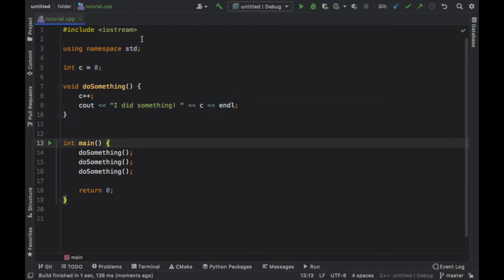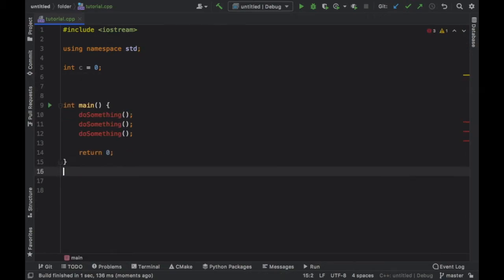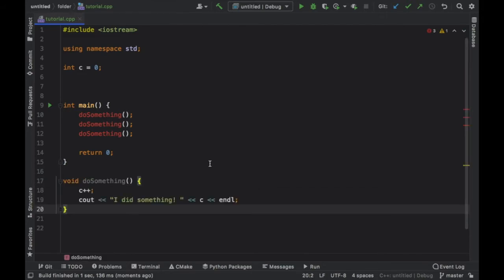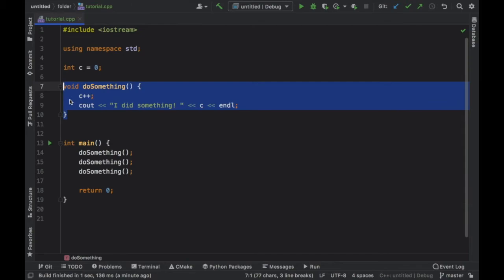Now, one thing you need to keep in mind that's very important is that when you declare a function, it has to be in order, because C++ reads the program in order from top to bottom, which means if you were to place this down here instead, the program wouldn't be able to recognize it because you decided to use something that didn't exist yet, and then you gave the definition down below. So that's why you'd have to declare it above.